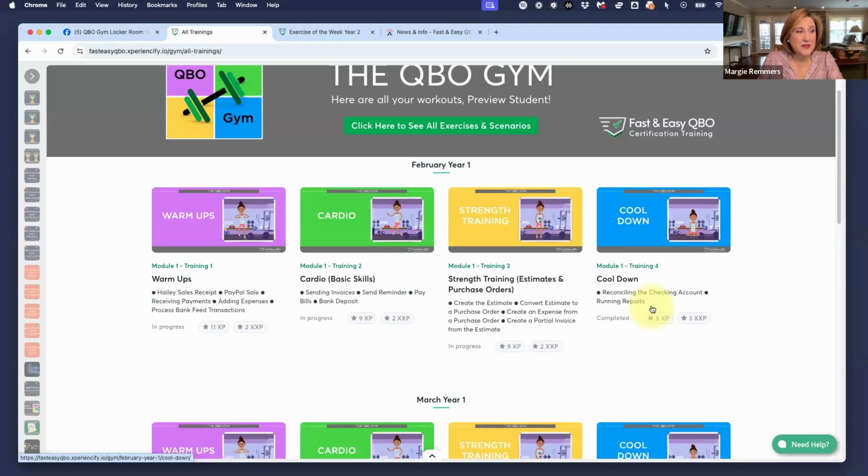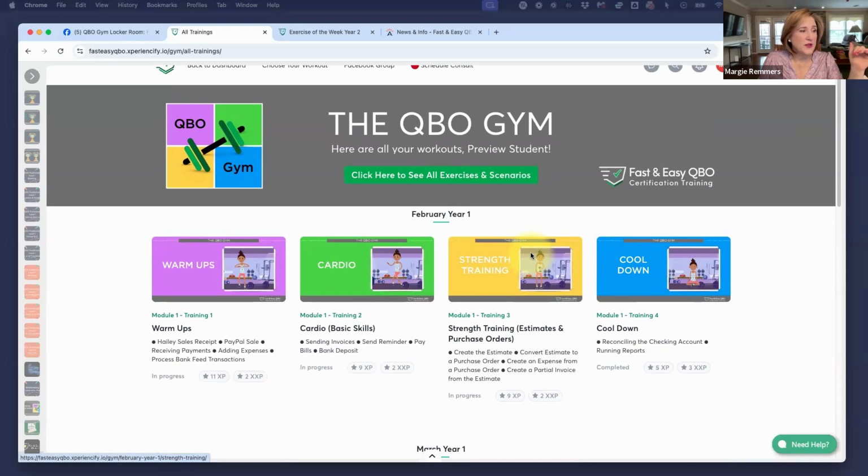Once you've completed all this, you can move on to year 2, which is a bit more challenging and also comes with a certificate. Anyway, that's the QBO Gym. I can't show it to you today because I don't have the login information on my computer to be able to show you.